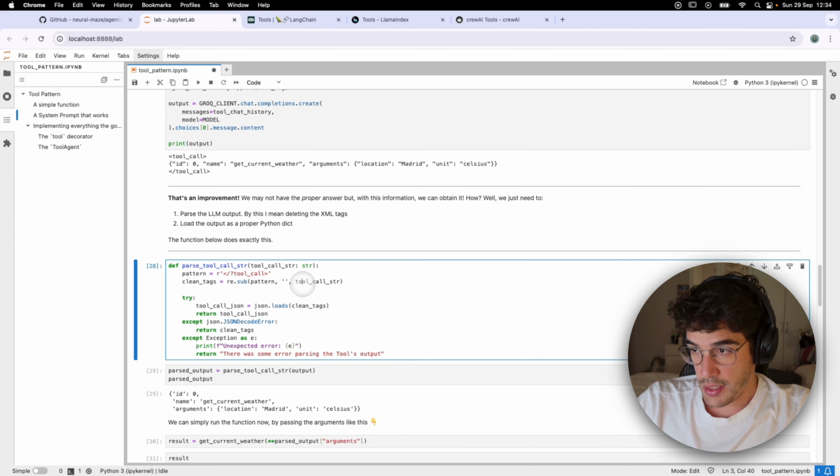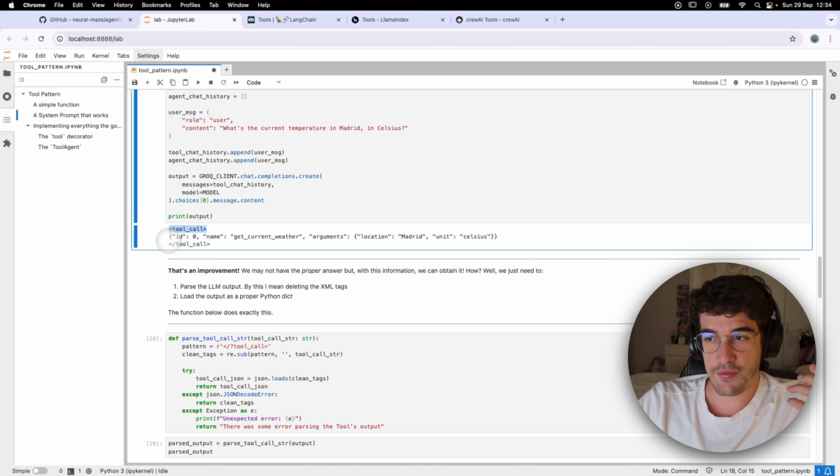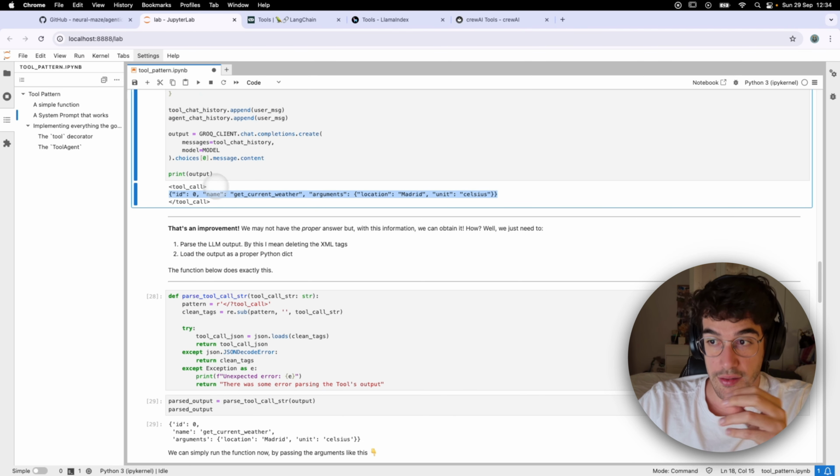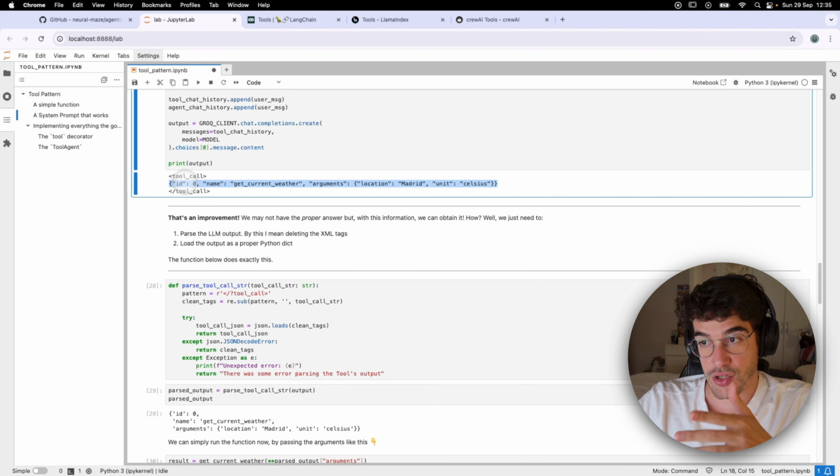Okay, but now this is not usable yet. I mean, we have a string, and inside that string we have this dictionary inside these two XML tags. So we need a way to get rid of the XML tags and also transform this string dictionary into a proper dictionary using the JSON library.